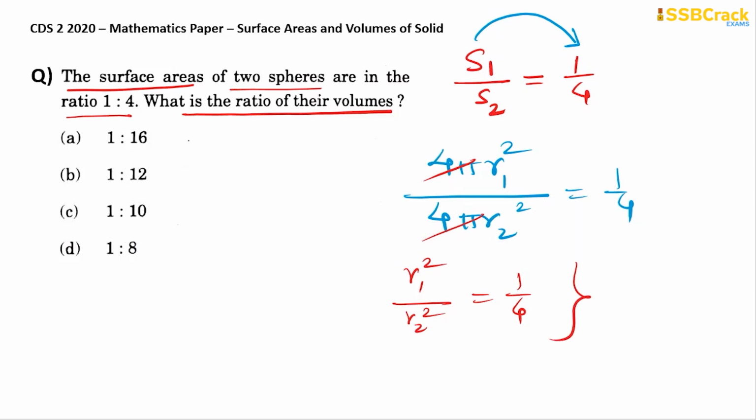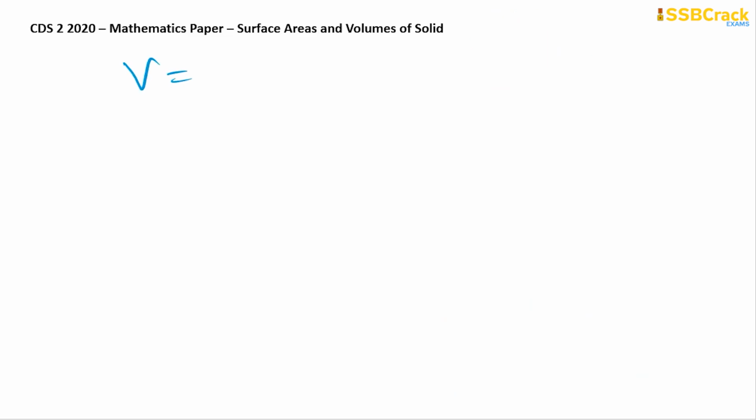So we will take the positive square root. So we could see the r1 by r2 ratio is 1/2 by taking the square root on both sides. So we can write r2 as 2 times r1 by cross multiplying the terms in the ratio, alright. So we have this relation. Now we take this up to determine the ratio of the volumes. So we know the volume of the sphere, what is that? It's 4/3 times pi r cube.